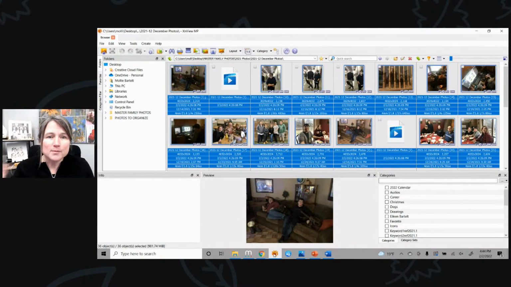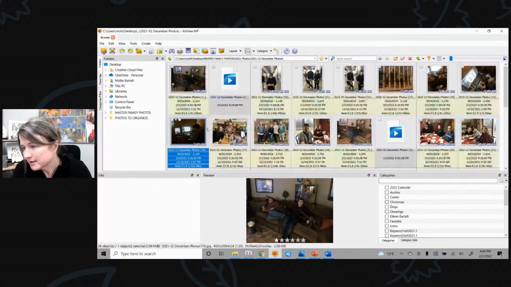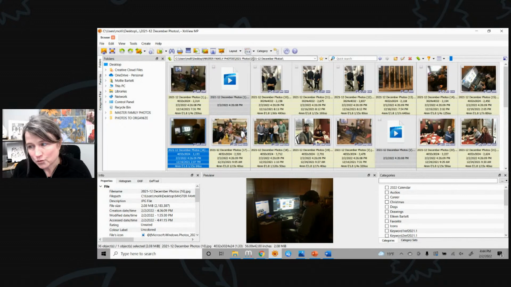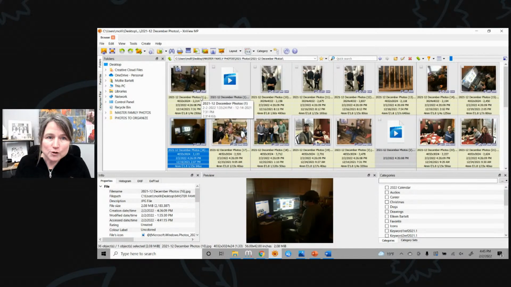So here we are. I'm live in the program, and I'm actually in the folder that we looked at before, 2021-12 December photos. You can see that across the top. Knowing which folder you're in and how to get to it is really important. And I teach this in my 8-week course, because so many times we're just doing the bare minimum on our computer that we don't know the tips and tricks of getting to things. But knowing your folders is important. So I'm in that 2021-12 December photos folder. These are all the pictures that I just renamed with those darn parentheses, and we're going to fix that.